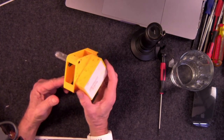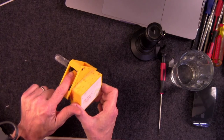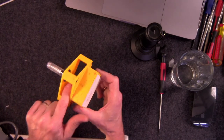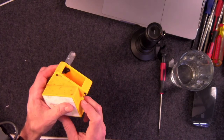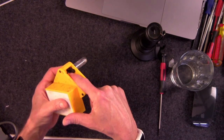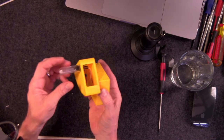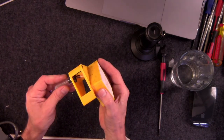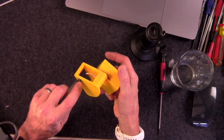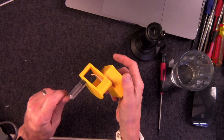But what was happening is that I had some water ingress inside. I think it must have just come through the opening where, it's hard to show here, the opening where the wire goes into the little rubber grommet. I think that's where it was sneaking in, but it's hard to tell because this was inside of a bucket. And it could have just easily been sneaking around right at the connection where the rubber grommet and the glass meet, and then trickling down over a long period of time.